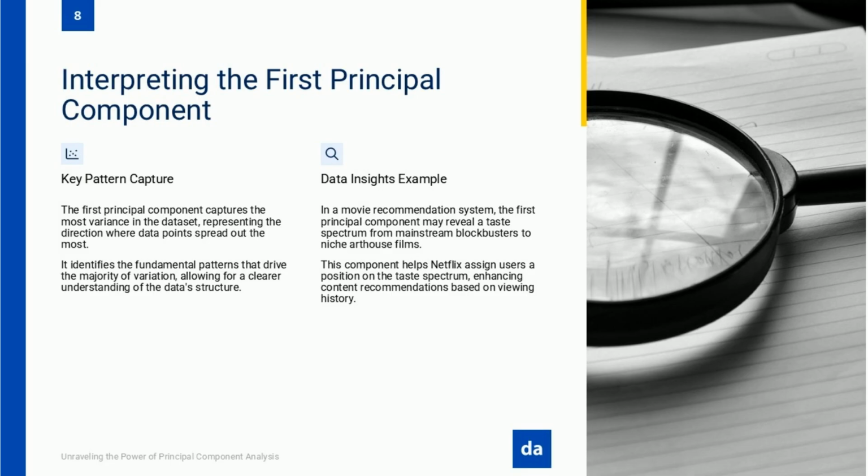When we examine the first principal component from our Netflix analysis, we're looking at the single most informative dimension in the entire dataset. But there's a significant challenge here. Unlike our original variables, which represented concrete things like movie ratings, this new synthetic variable doesn't come with a built-in interpretation. We need to decode what it actually means. The key to interpretation lies in analyzing the loadings of this component, essentially the contribution weight of each original variable. When we examine these loadings across thousands of movies, fascinating patterns emerge.